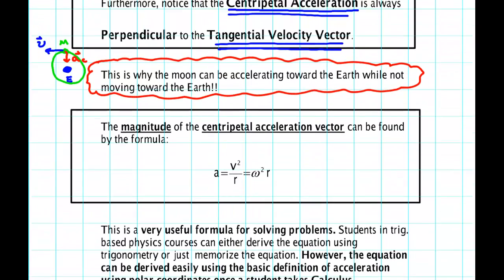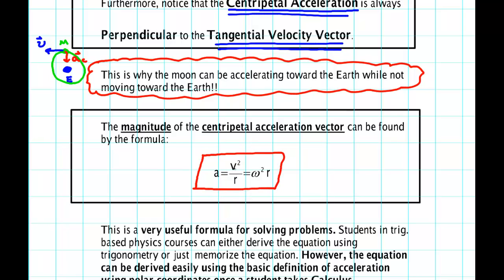Now, in the case of centripetal acceleration, there is a nice formula that you're going to want to know. It only tells you the magnitude, it doesn't tell you the direction. The direction, you have to point to the center of the circle. And that's where you get plus and minus signs from. As far as the magnitude, the formula that we will find really useful in the short time is this.